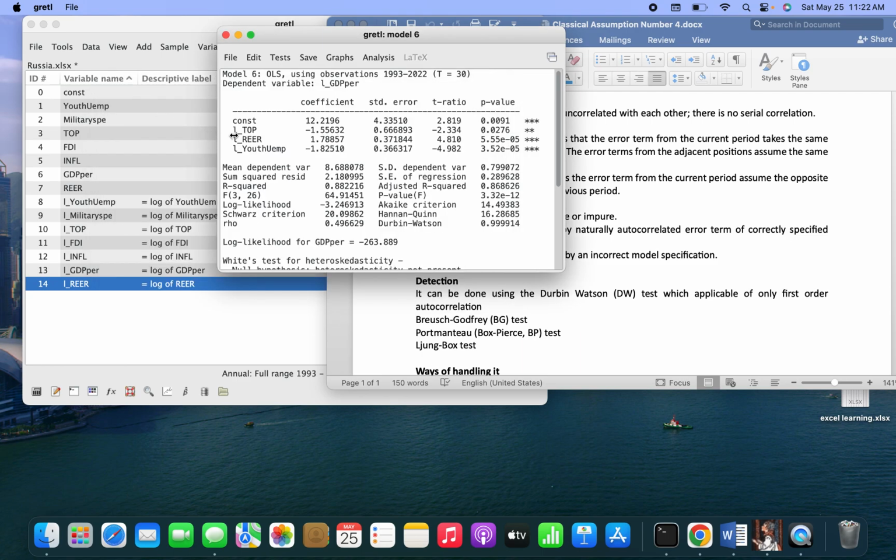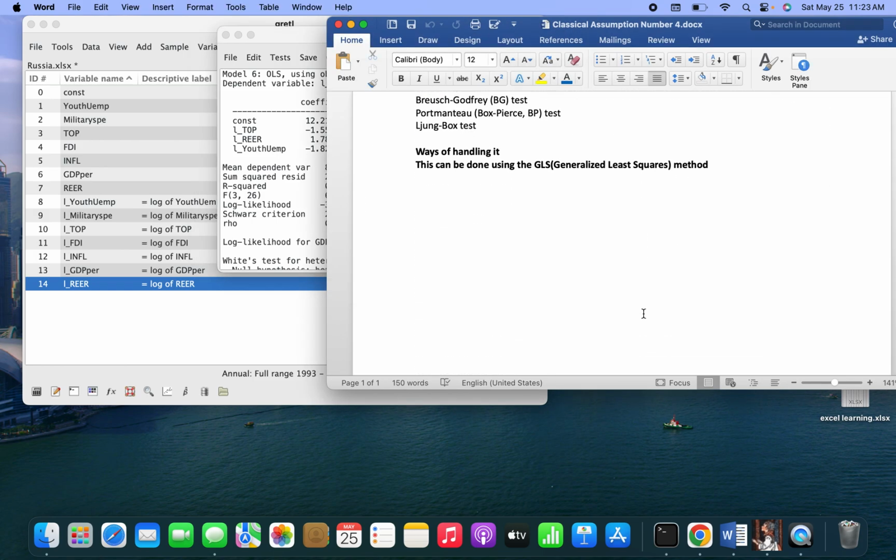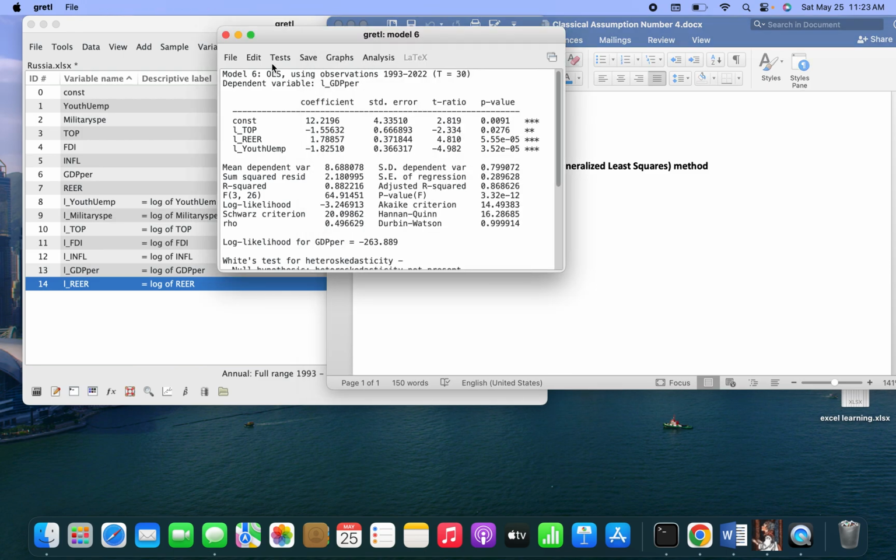And now look at the Durbin-Watson value here. It's not even close to 1 or 1.5 that we need. So it is less than the acceptable range. And what we need to do, how do we correct this thing? That is where this one comes in. That is the GLS, which comes in here to help us fix this issue.